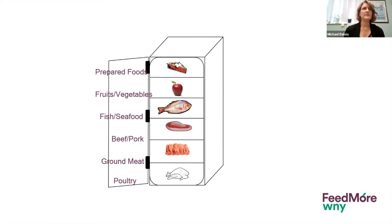Any other questions? Yes, you have a follow-up question. Yes, we have a follow-up. Can you talk about possibly food storage on the door?